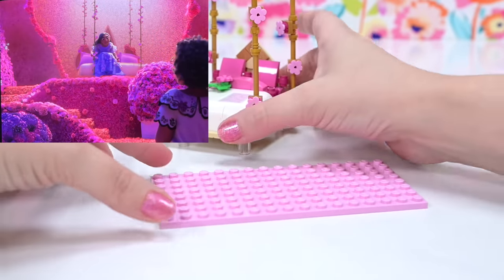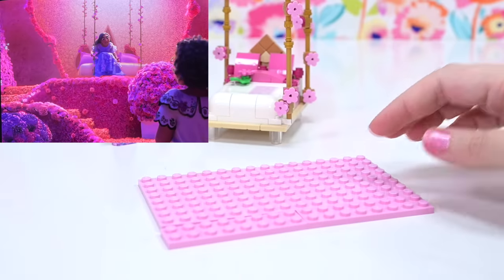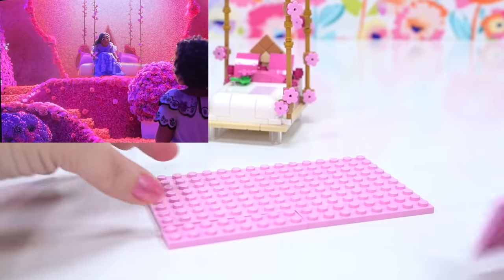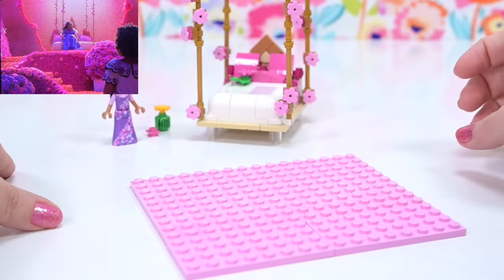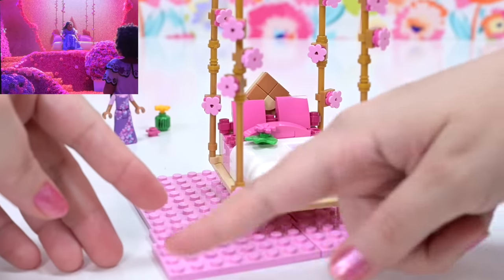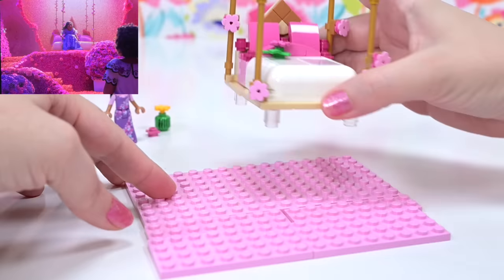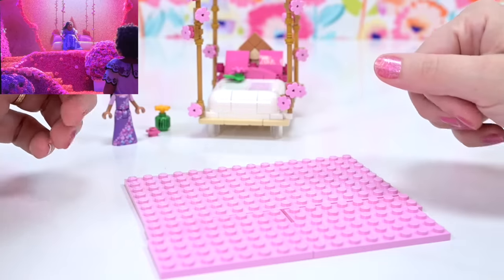Now, to make her room — this bed's up on a second level, so we're going to have to put stairs up onto another level. And her room is infinite. All of their rooms are just like infinite and ever-changing, and I don't know how to achieve that. So let's just do one thing at a time. Here's our base. We're going to need a backdrop and we're going to need to lift it up.